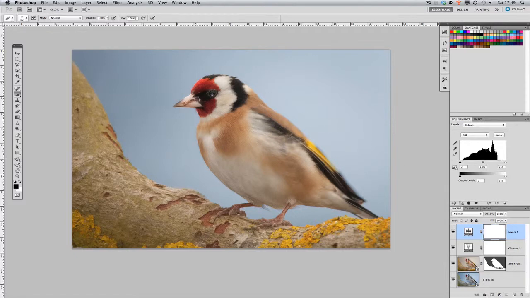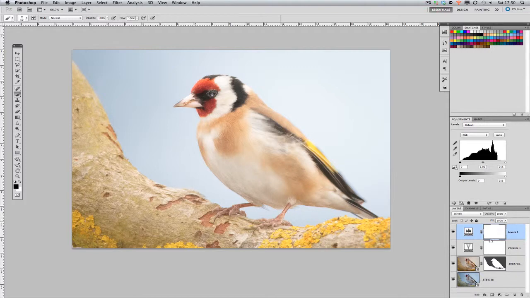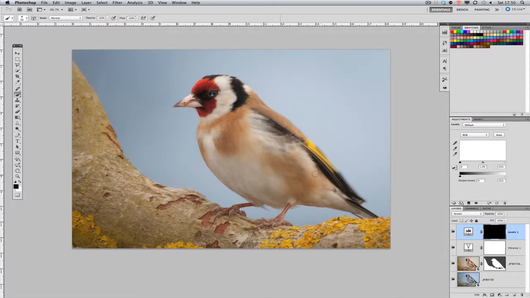I'm just going to do a levels just to brighten up this bit of the beak here. I'll do an empty levels layer and change it to screen. See, that lightens it up, and then fill the mask with black, so it's not doing anything. Then with a white brush at about 50% opacity, soft edge, I just want to add a bit of brightness in there, maybe even just the back legs, just to bring his feet into the shot a little bit more.